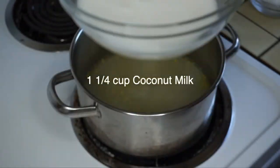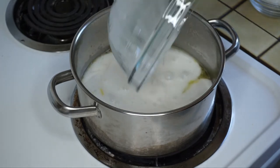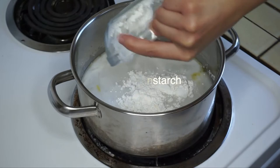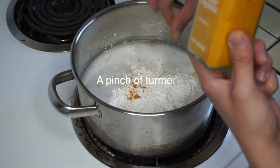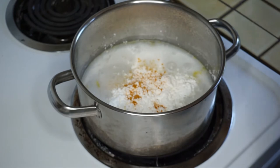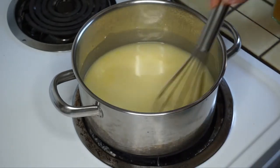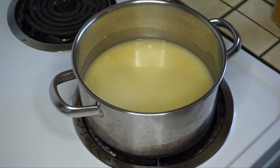1 1/4 cup of full fat coconut milk, but I just used the organic coconut milk. 6 tablespoons of cornstarch and a tiny pinch of turmeric or 1/8 teaspoon, which is optional for color. But I love turmeric and I kind of went a little bit overboard. I did 2 pinches and I kind of went back and put some more. I shouldn't have done that because it now gives you this neon yellow color, but it's okay. Turmeric is good for you anyways.